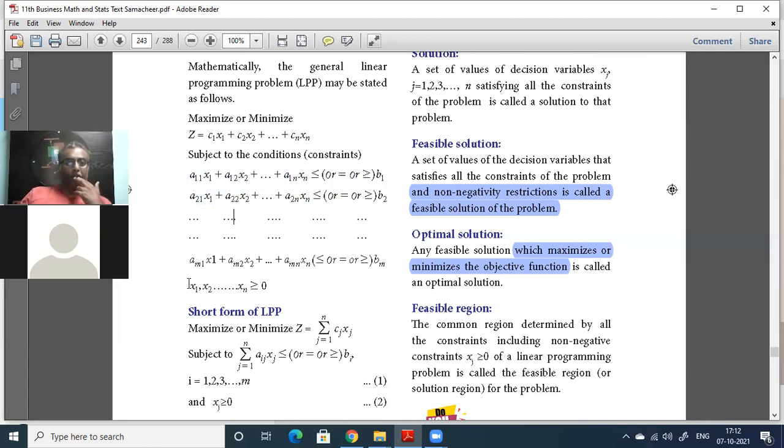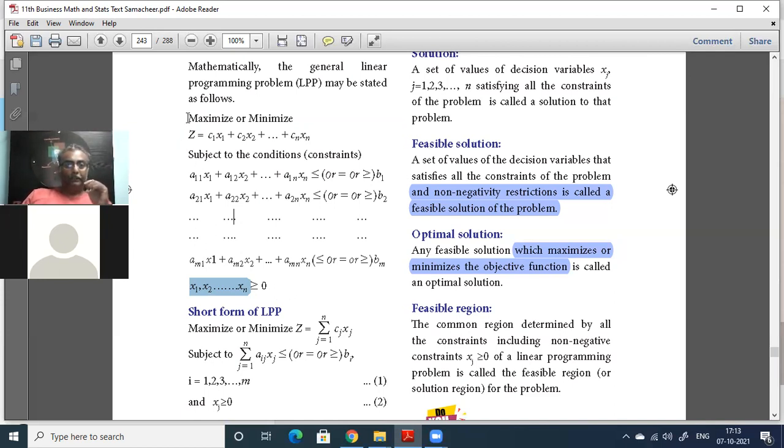Then X1, X2, X3, X4, let us say 4 types of tire. X1 must be greater than 0, X2 must be greater than 0. This is what is called the non-negativity restriction. The number of tires that you sell must be positive. You cannot have negative values. What does a negative value mean? It means he is selling you the tire, but you must sell him the tire. So all the values X1, X2 up to Xn, in our example four types of tires, X1, X2, X3, X4 quantities of the four types of tire, should be greater than or equal to 0.